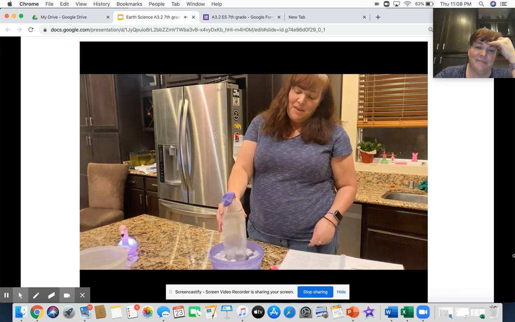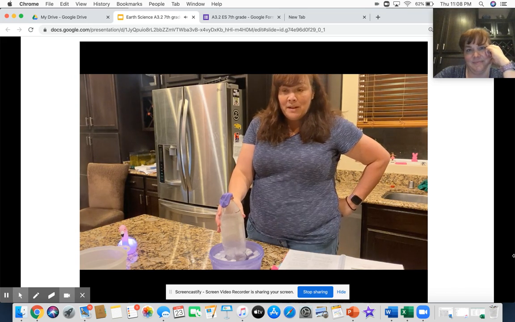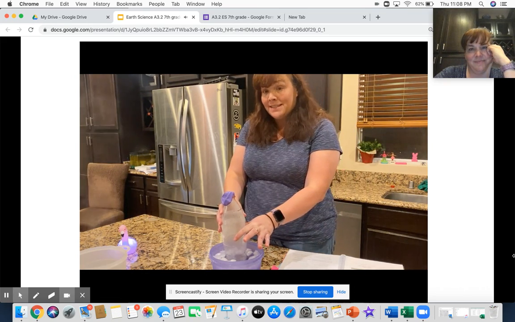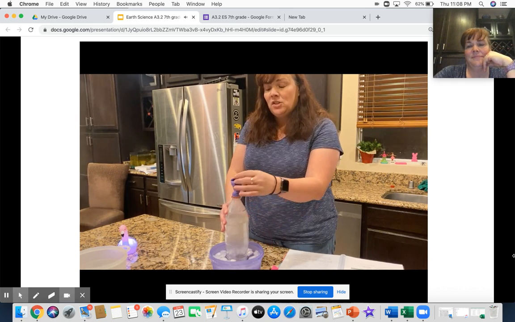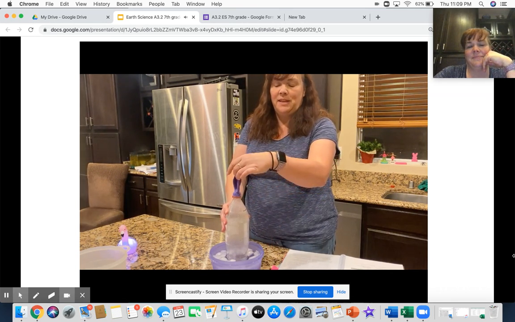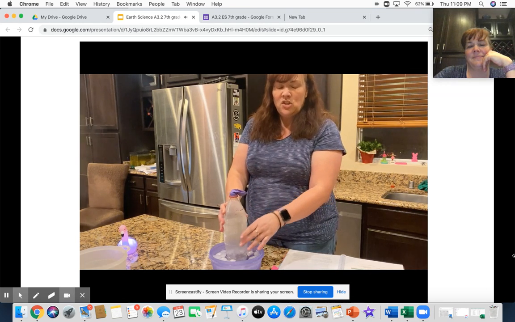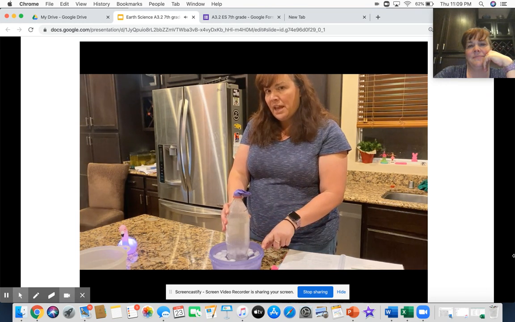Yeah, okay. So again, the same amount of air molecules are in the air mass inside my pop bottle. Okay, the only thing I changed, wow, look at that, it's totally deflated. Okay, the only thing I changed was the temperature of the air molecules inside.